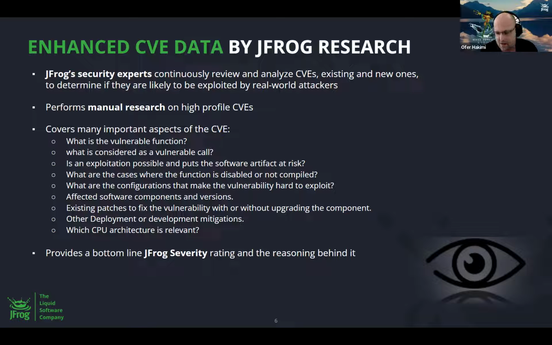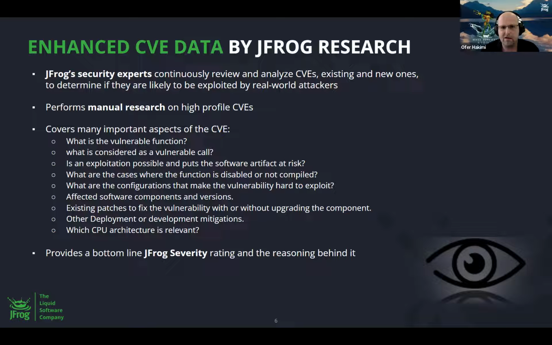We are covering many important aspects of a given CVE, for instance, what the actual vulnerable function is, why the call being used is vulnerable, and several conditions that contribute to the CVE risk, mitigations as said, and specific information like the CPU architecture that the CVE is affecting.